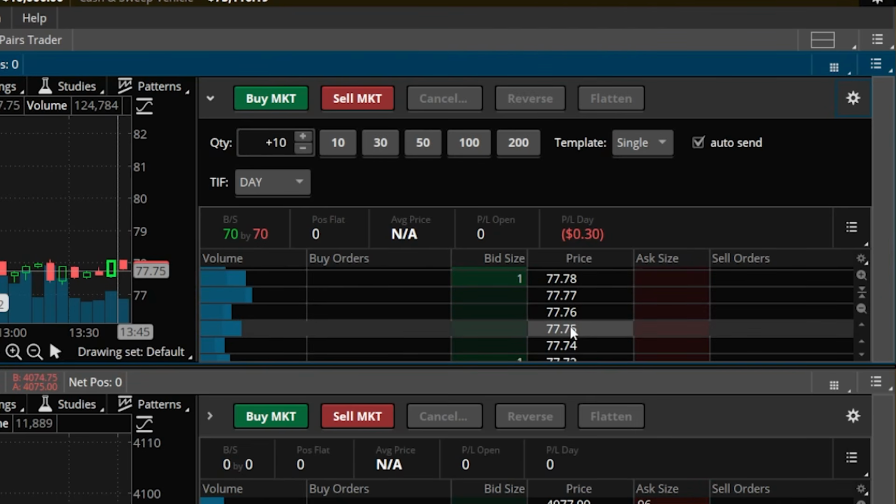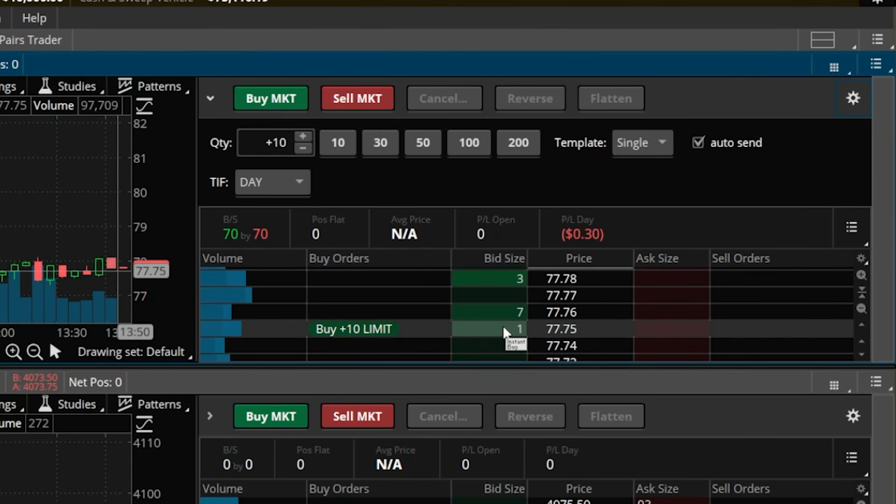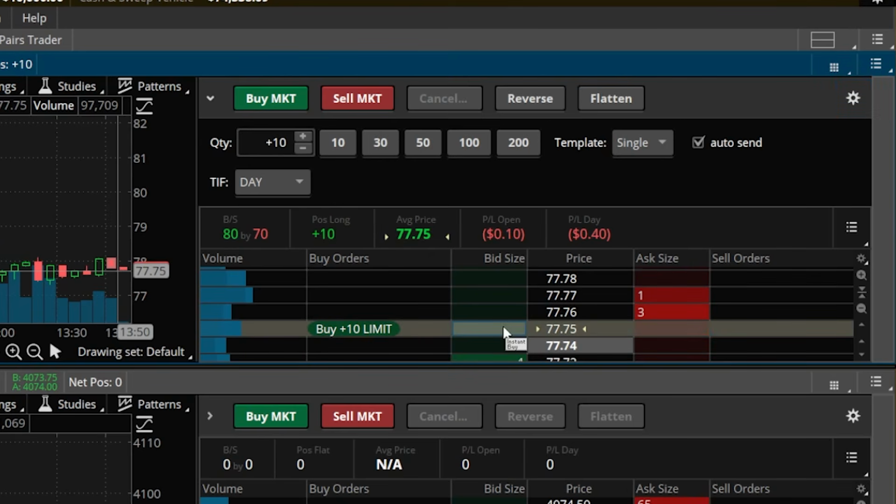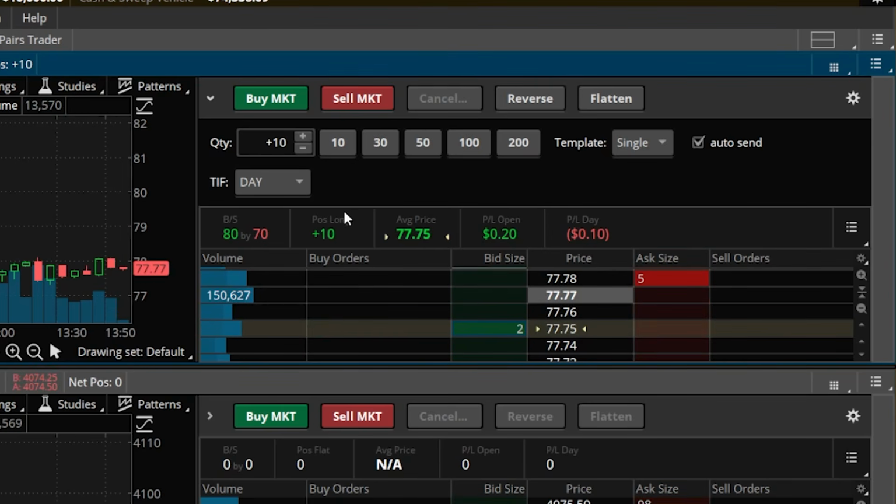Now in my case, since I want to place a limit order to buy the stock at this price, I'm going to come over here to the green column. Now, just to the left of that green column where I have my mouse, you can actually see a green block pop up to the left. Right there, it actually says what we're about to do. We're about to place a buy order to buy 10 shares at a limit price of $77.75. Now, if I were to click in that box, an order ticket will be immediately submitted to buy those shares at that price. Now, in my case, the price of Square did fall down to that, and I did buy those 10 shares at $77.75.